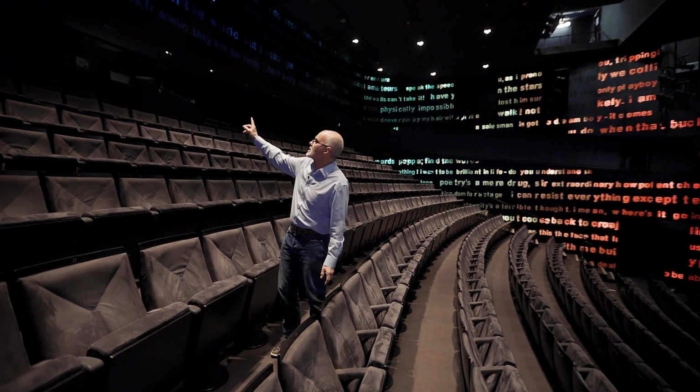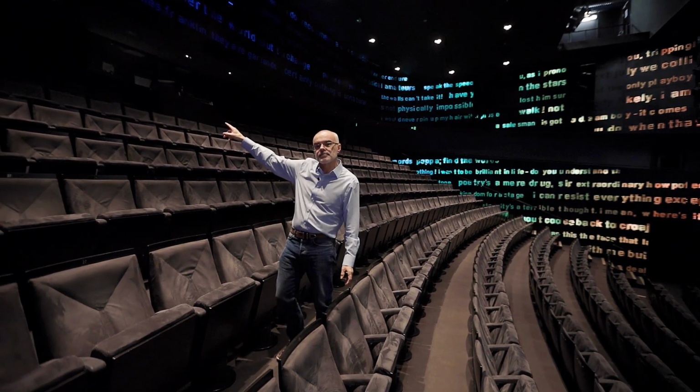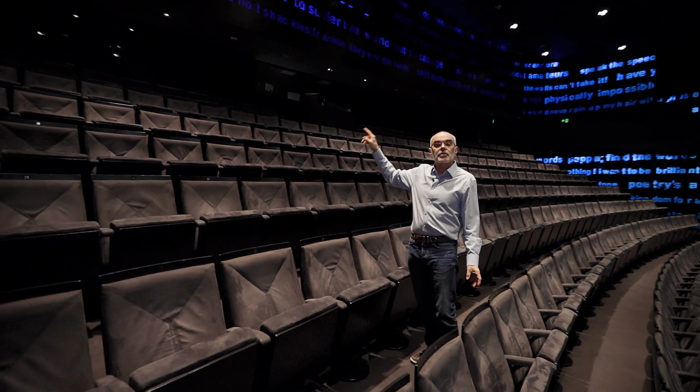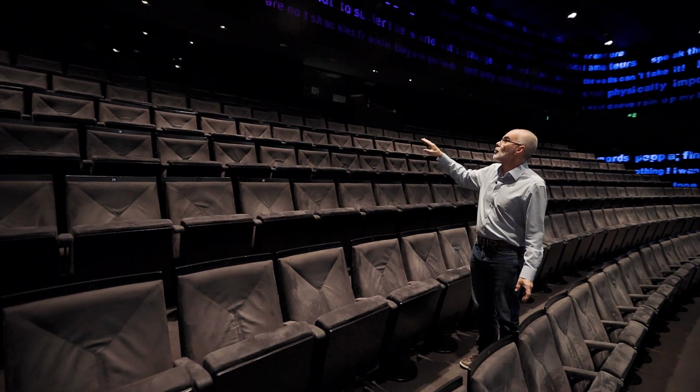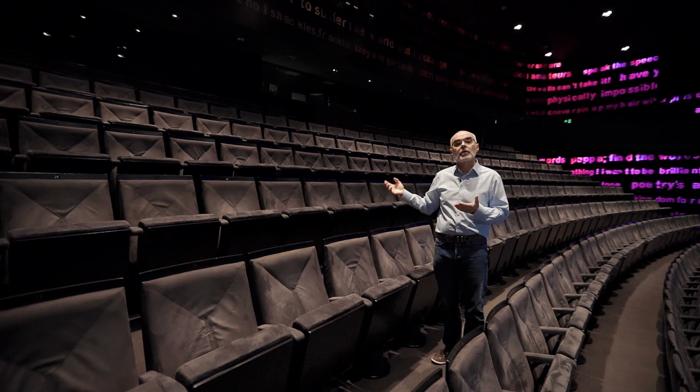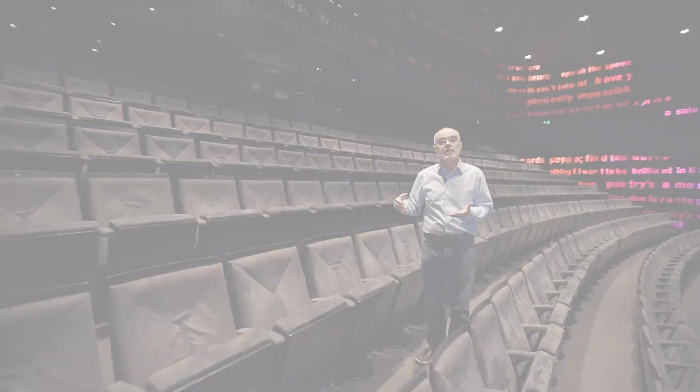There's one more space in the back wall on the left, which is a room that sometimes the director or other production staff might sit in during the performance, and that's soundproofed as well. And that's so that they might be able to see how the show's going over a long run, or they might be able to take notes or talk to each other, and once again, they're in a room where they won't be disturbing the audience while they're speaking.